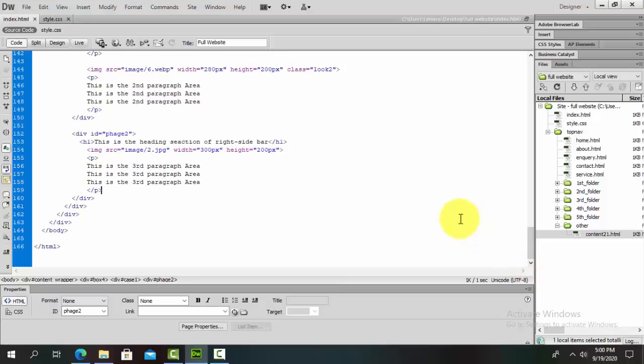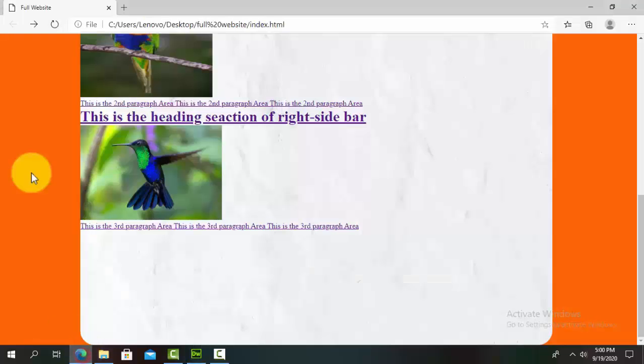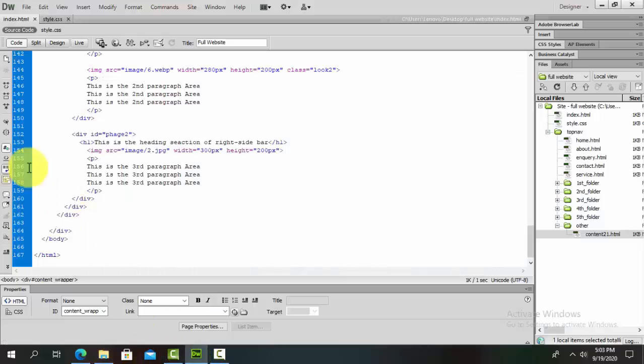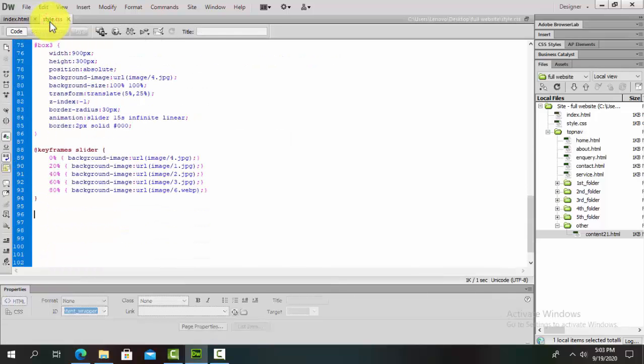So okay, after the paragraph we just write div 3 one, and our paragraph I just write this one. And next thing is that I just refresh this one, and after that we can see that, go to the CSS property, and I just set the CSS property of these things. So I will continue this one.